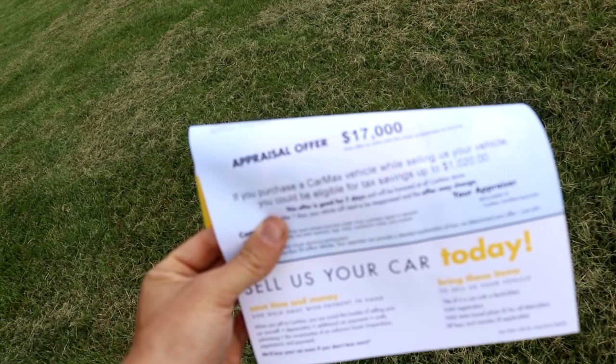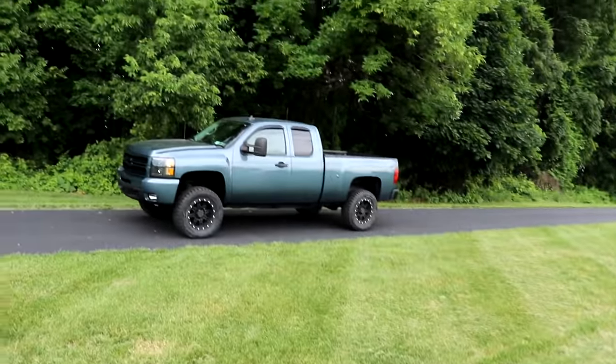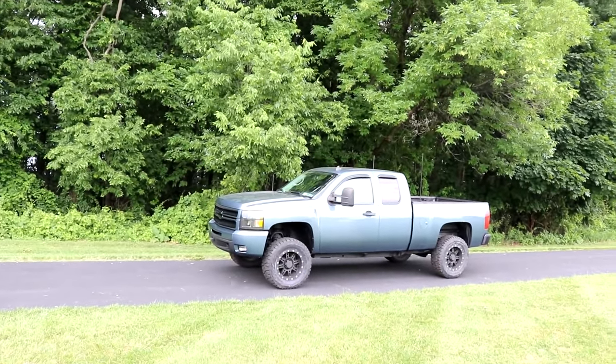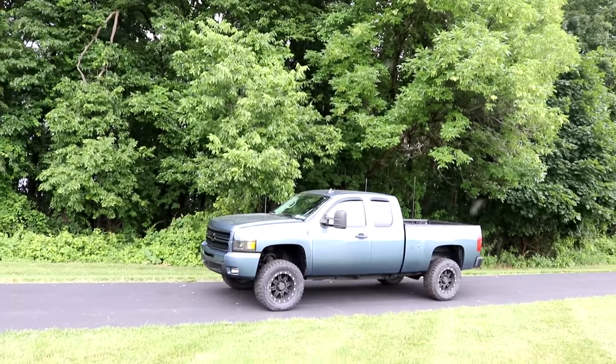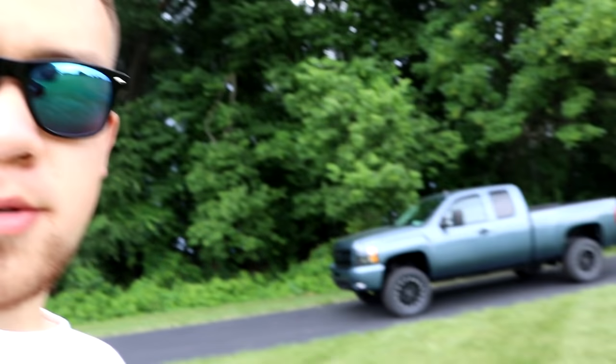That's all I'll get for the truck after noting everything. That is the offer. I know this truck isn't the newest out there, but it should go for a little more than that. Plus, if you find the right buyer with all this stuff, you should be able to get a good price. I'm honestly curious what this vehicle would go for if it didn't have any modifications or damage. The truck literally only has 64,000 miles on it. This is my first truck and everything we went through together — I would not take it to CarMax for that price. That is way too low. I'd find the right buyer.